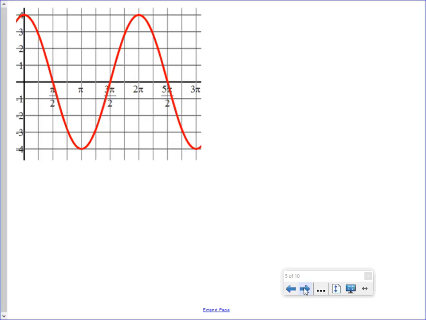What I want you to start thinking about is, what are the things on that graph that you can identify visually? So think about the things that we use to graph. We use amplitude, we use period, we use starting point. What can you identify visually? Maybe write those things down. And then by identifying that, does that help you find A, B, C, or D? And then can you put that into writing an equation? You can have some discussions in your small groups, okay? Bounce ideas off of each other, give some thoughts, and we'll come together and see if we can get an equation for this graph.